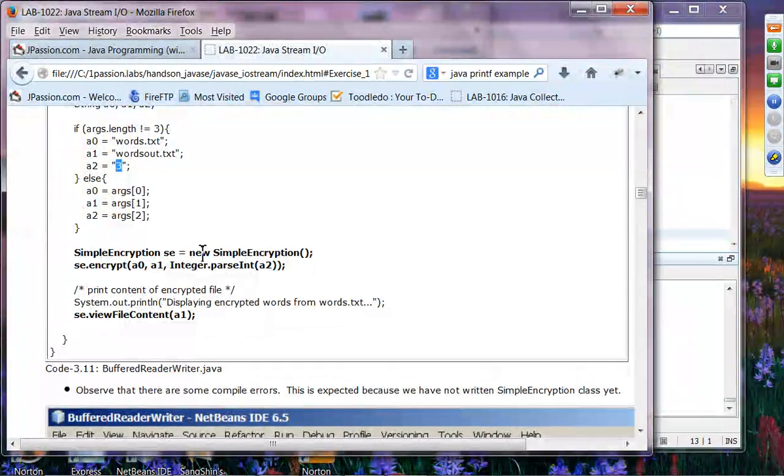Here we are going to create a simple encryption class, and then we are going to encrypt the input, and the result is going to be sent to the words out text file. The third is the number of places you want to shift as part of this simple encryption.